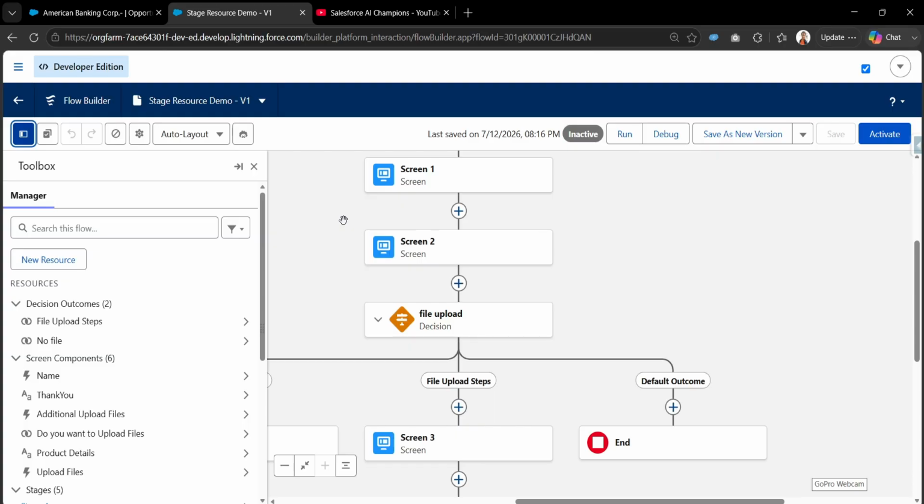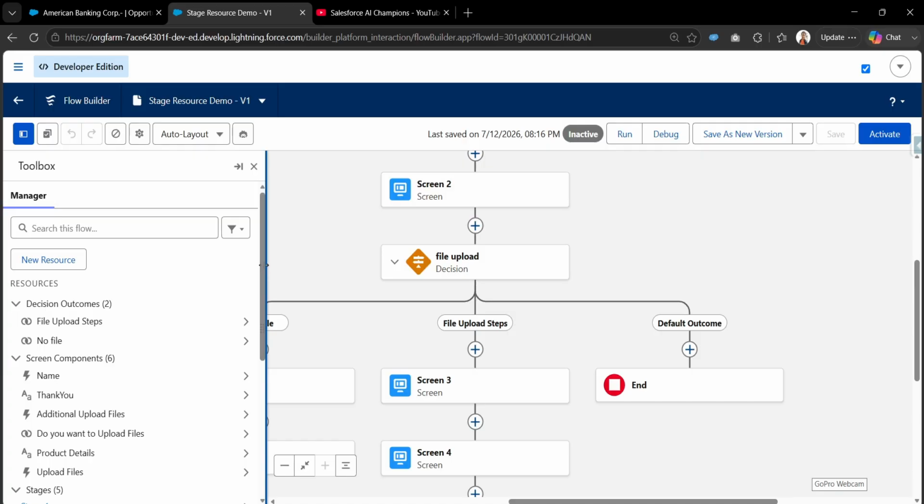This out of the box progress indicator removes the need for a Lightning web component or AppExchange packages. In earlier days we used to write Aura components, LWC components, or install AppExchange packages for the visual indicator component. But it is now available out of the box.